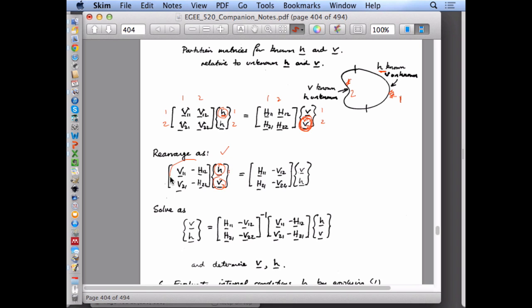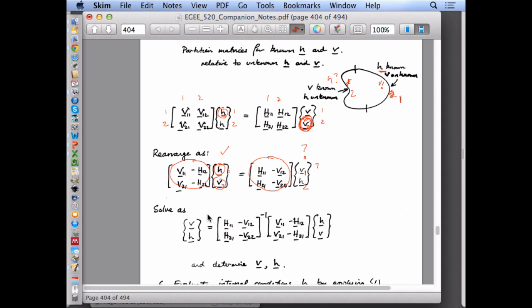We know absolutely all of the terms in both of these, but we don't know the values of the velocities on segment 1. So the velocities here are unknown, and the heads here are unknown. So heads on 2 and velocities in 1 are both unknown. And so we can multiply both by the inverses.